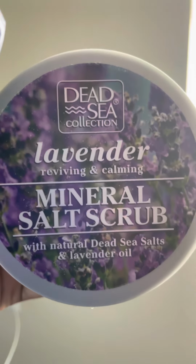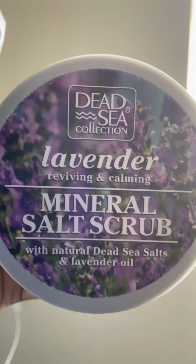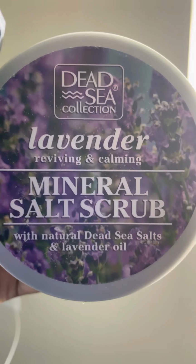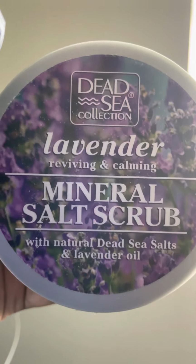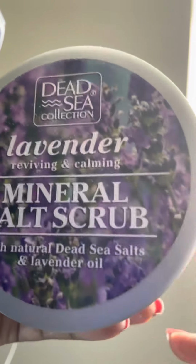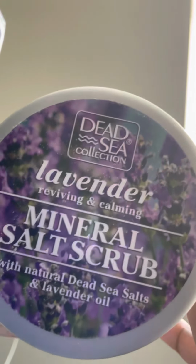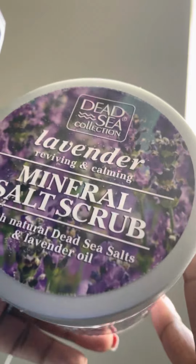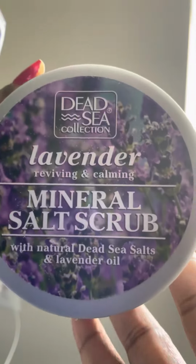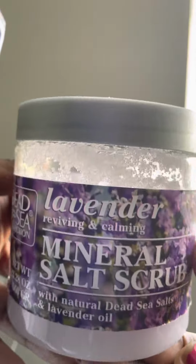This one is from the Dead Sea Collection. It's a mineral salt scrub that's made with natural Dead Sea salts, and they have different scents. This is the second one that I'm trying, the lavender. The first one I had tried was the eucalyptus one, and I really liked it. So now I'm trying the lavender one out, and it's great.